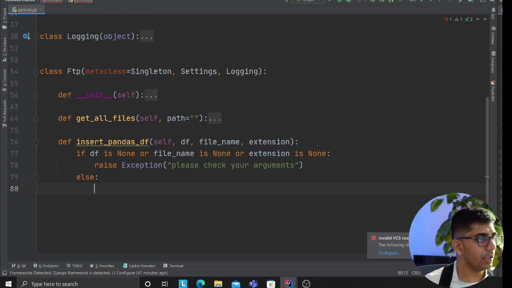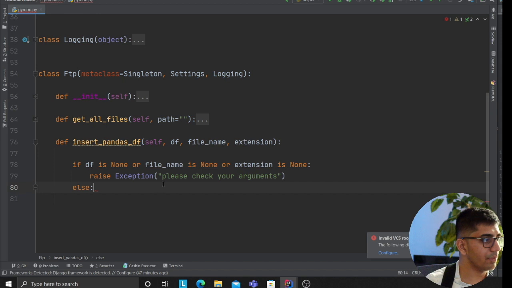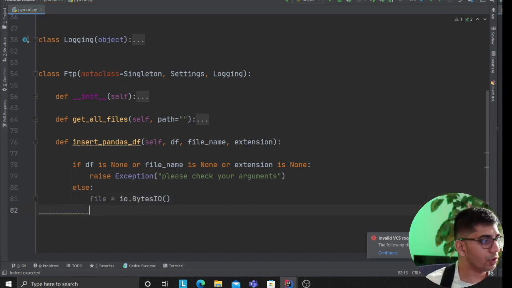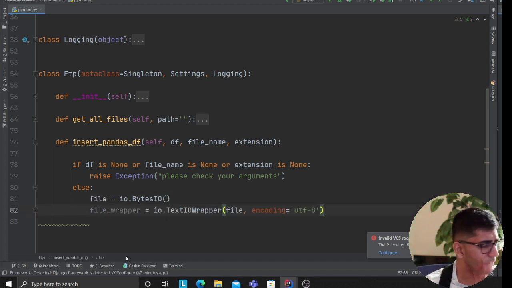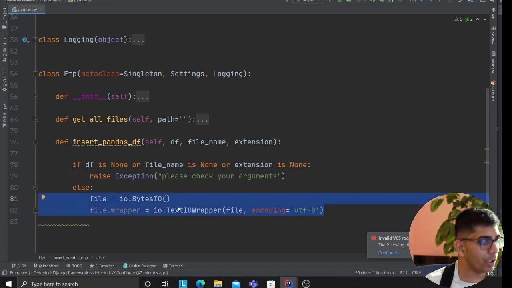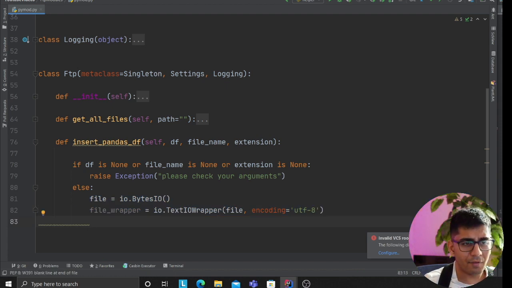Else, that means if the user provided something, we want to do something with that, right? Always when you write code, try to keep thinking about all the edge cases that you can encounter. Over here, I'm going to create an IO object, and this one right here, I have written this particular code for some modules before. So I'm essentially pasting the snippets. As I said, you can go to Stack Overflow. I went through so many blog posts, but this is what I have. This is what works.